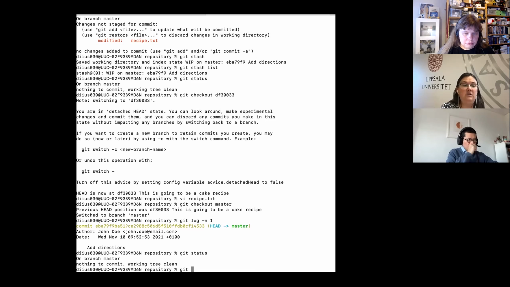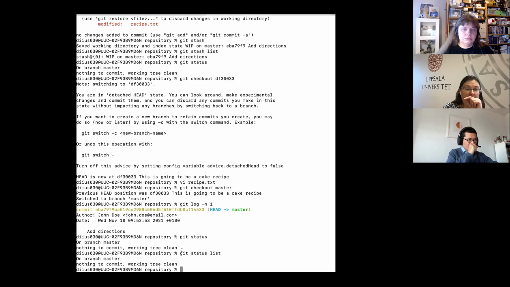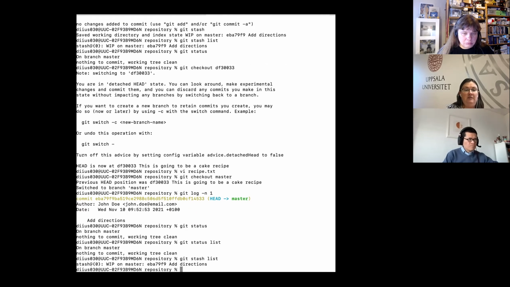But let's assume that I do not remember which ones they were, so which stash index I should refer to. I can do git stash list.